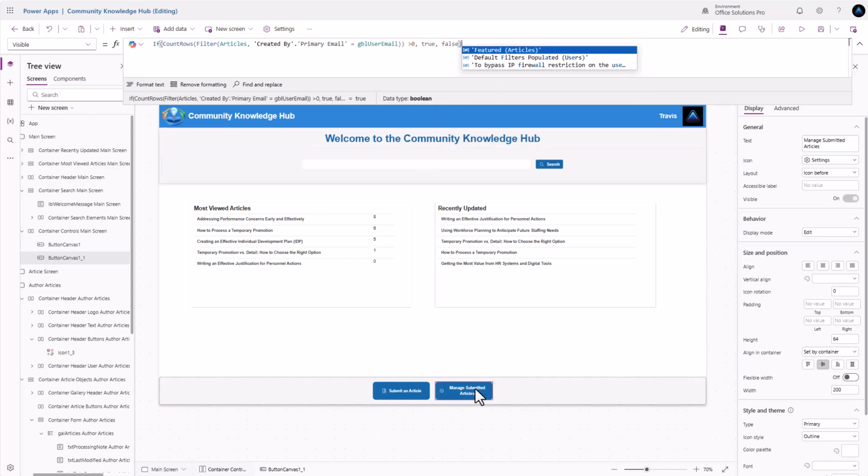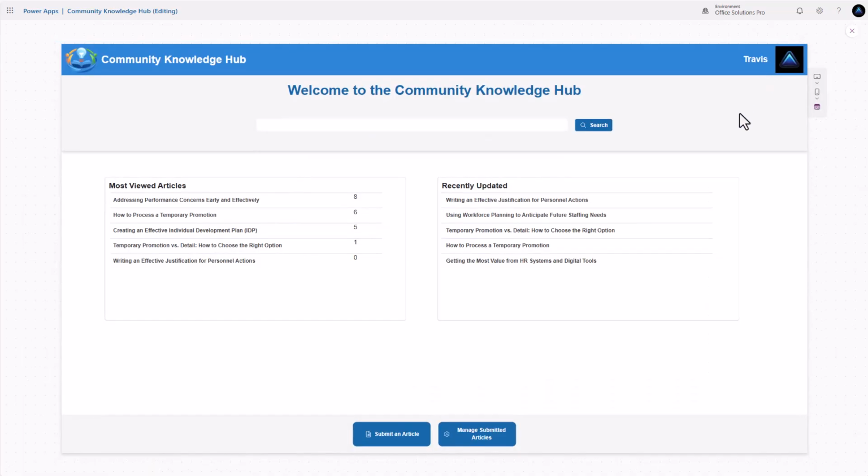So because I've created articles, I can see this button. And in order to see this button, you have to create an article. So essentially this will work to manage who can see this particular button as part of this process. Now we might want to move the button left or right, depending on kind of what we want. I think center looks good though. I think we'll keep it there just for now. But let's go ahead and hit the play button and see how everything's looking for us.